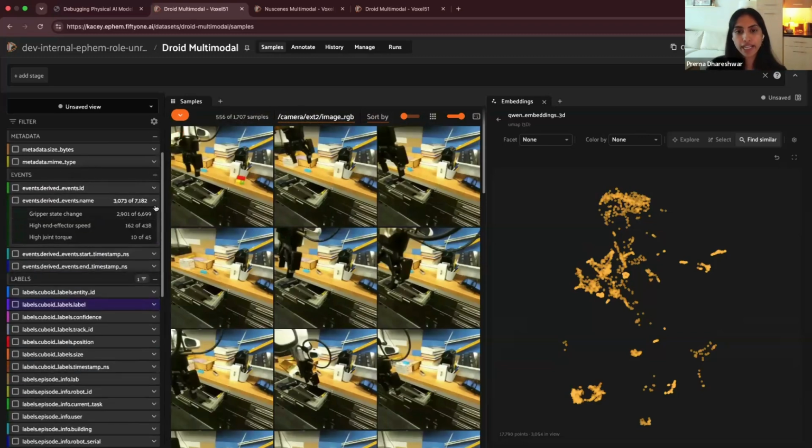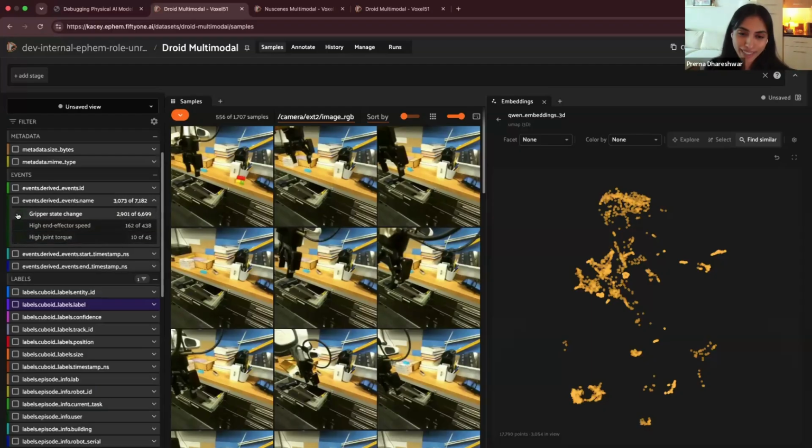Events are a way of defining derived events. So what that means is, let's take a case where the robotic arm is moving really quickly, and you want to tag all cases where that happens as a malfunctioning action of the robot because you don't want it to move that quickly. So you can create a derived event that is conditioned on a signal value. So let's say we have linear speed of the robotic arm. We can say when linear speed is between a certain start and end value, that's when I want to label it as malfunctioning. I can create those derived events, and they basically show up as events in the 51 sidebar.